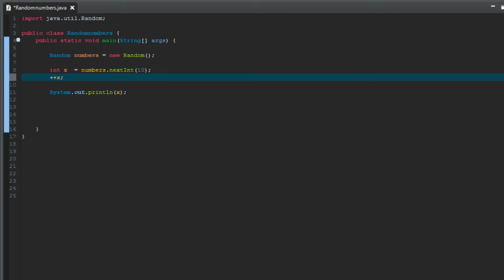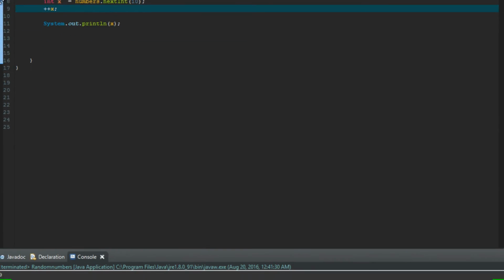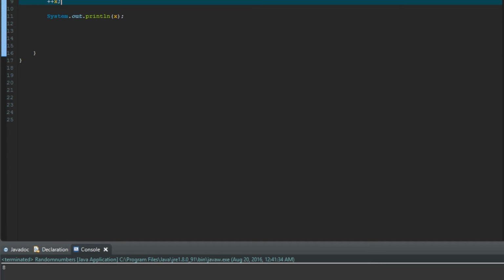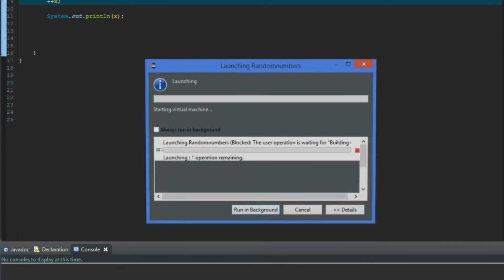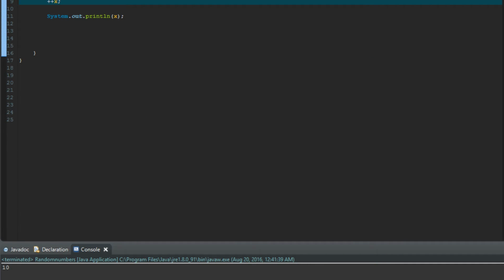So you can see here, if I run the code, I'm going to click run, bring it down, we've got 9. I'll run it a few times, and you'll see that eventually we'll get the number 10, and we should not get any zeros. There's a 10. So that means that what x actually was defined as was 9, and then it was incremented by 1 before it output to our screen.